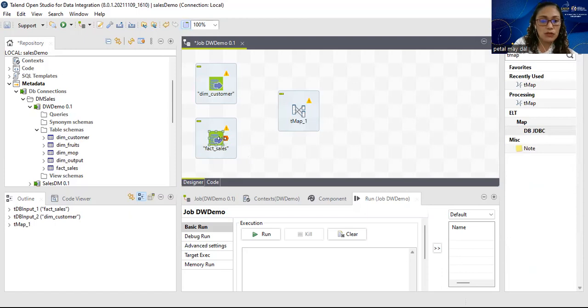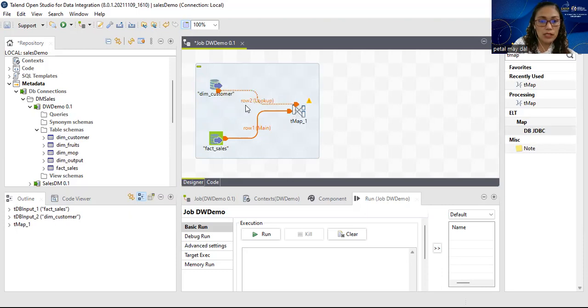All I will do is click on the input icon, make sure that this orange arrow is displayed. You can click on the orange arrow and drag it to the tMap function. Automatically, the main source of our data is coming from the fact sales. Now let's connect also our dimension customer to our tMap.